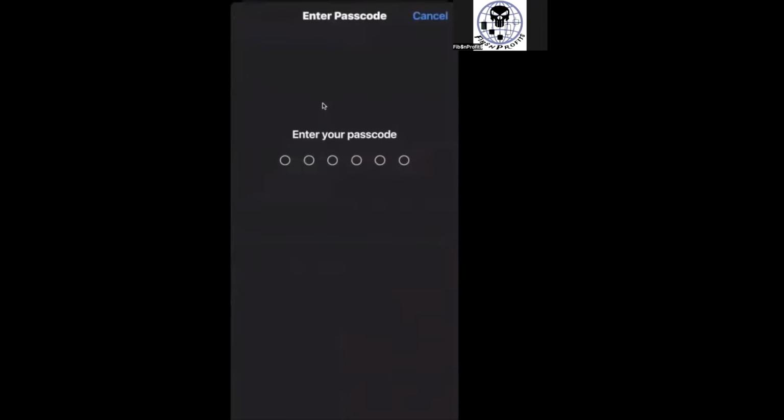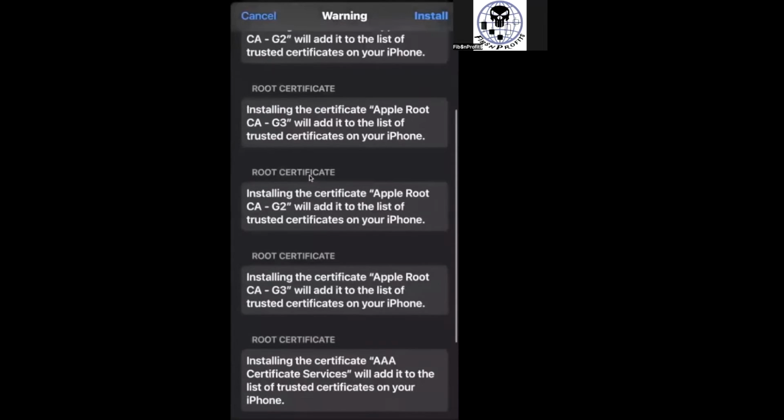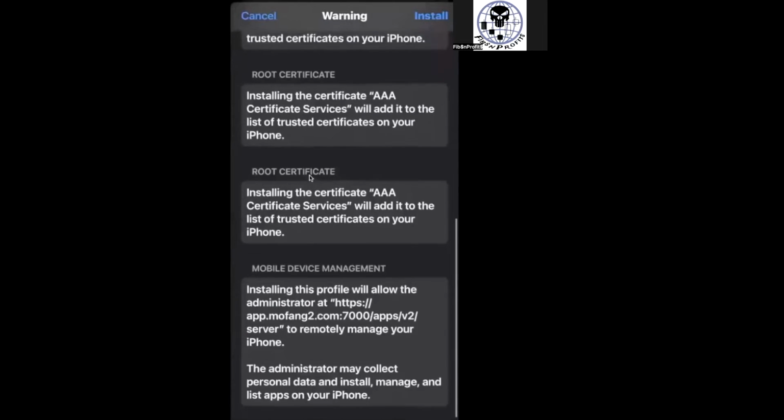I also am using a VPN in the back end. It is not being used on an IP address attached to the cell service on this. This is strictly going to be through actually a DPN through my deeper network. You'll see that this is the warning on all the certificates. You can read through them. Once at this point here, in the top right, you're just going to hit install.